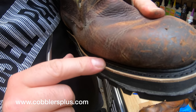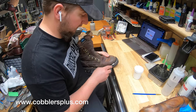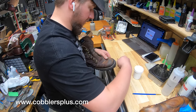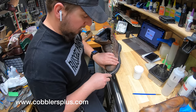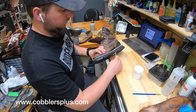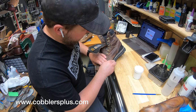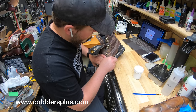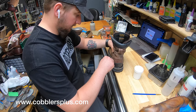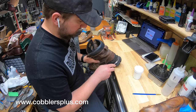Maybe if the camera can catch it, it's a little bit nicer and smoother. Or right here, it's a little jaggedy and sharp and everything. Obviously, we're still going to be sanding it some more, so we may have to go through it again. But there was so much just sticking out that I thought I'd go through it right now and get some of it out of the way. The next stage of sanding would be the 24 grit belt for the majority of this harder sole, the Sierra, and then afterwards we'll move on to the 100 grit sanding belt, which will take off just a little bit of the edge here and just smooth things out. It's these little details, sometimes it makes a difference.